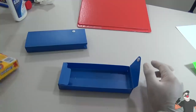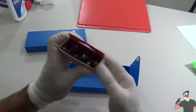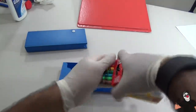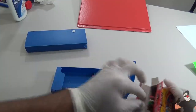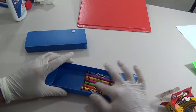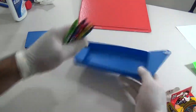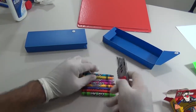You're also gonna need some crayons - open those up and get the colors you don't really like because you're gonna have to damage them. Get about eight crayons - you can fit that many in there. Now you can actually leave the crayons as they are, but I want to fit in a hot pocket. So I'm gonna have to cut some of these crayons in half - just take a blade and cut them in half.